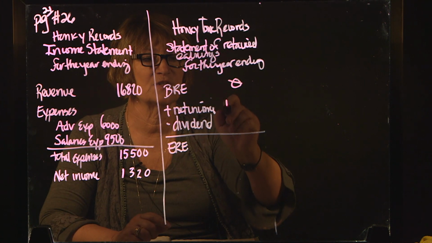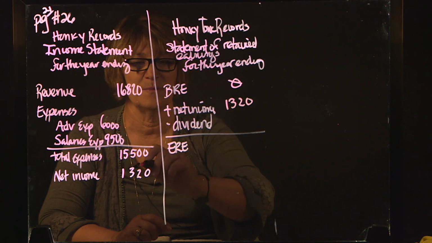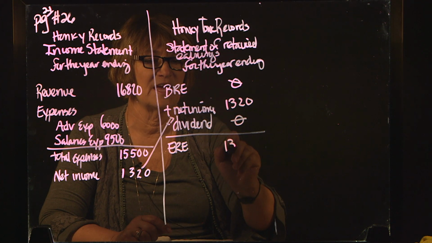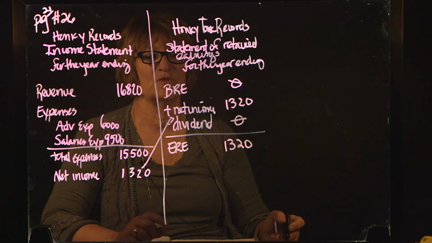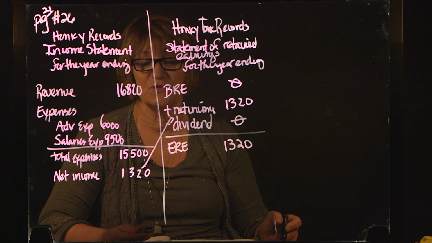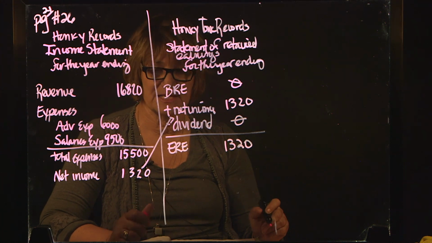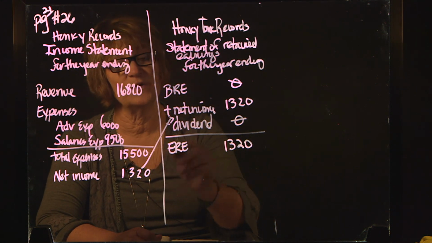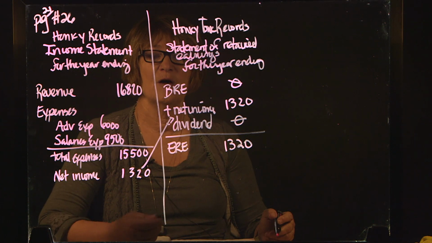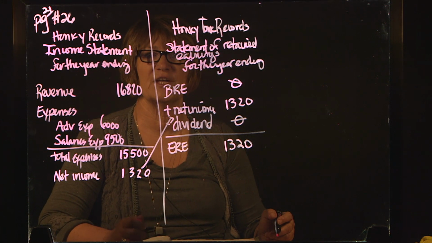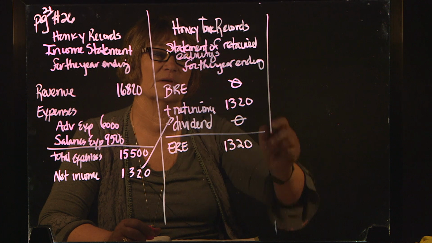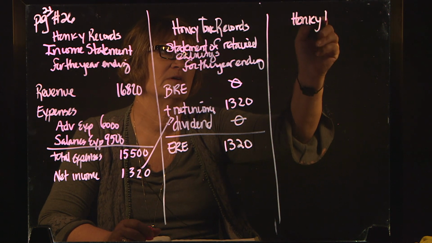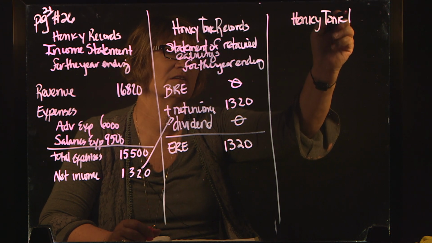Our net income is the $1,320 from the income statement. They don't give us any dividends, therefore the ending retained earnings is $1,320. So they didn't pay any distributions, which means in our case here, the ending retained earnings is $1,320. Rarely will it be the same as the net income, but that could happen if you're just starting out as a new company. Okay? So the next statement that I'm going to demo is the balance sheet.